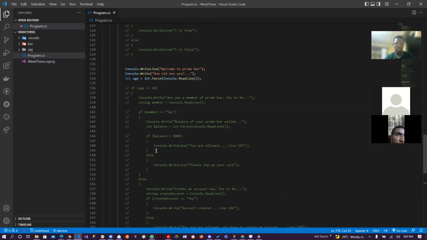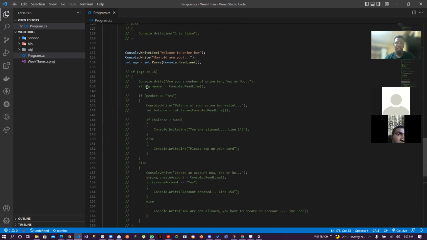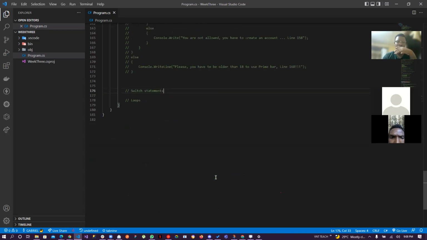So this is a condition, and these are the actions that can be carried out if those conditions are true. So switch statements are just like a different form of conditional operator. How it works is you switch between actions based on which of the cases is true.